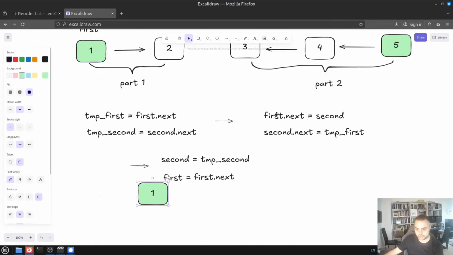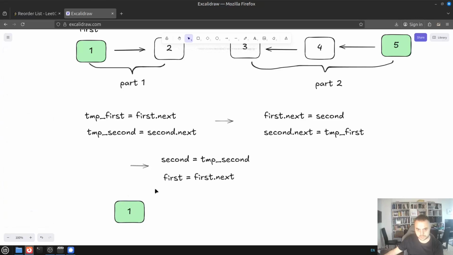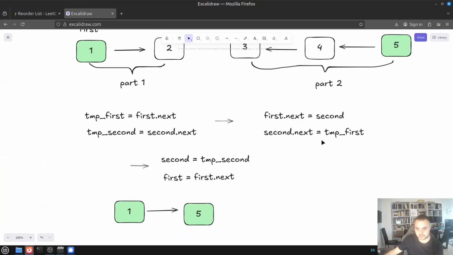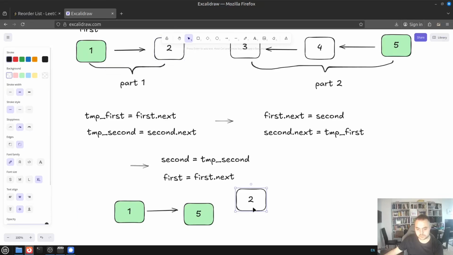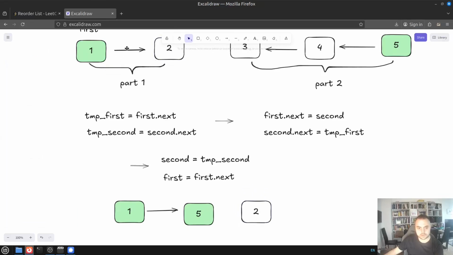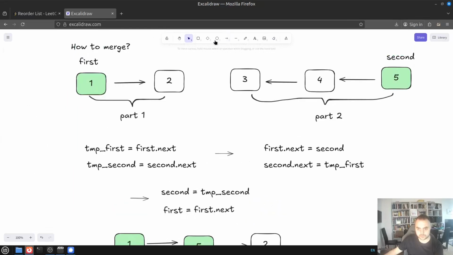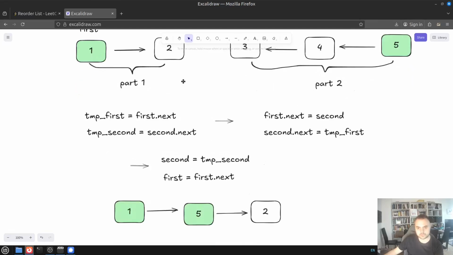So first next gets updated to second, and second next gets updated to the original first next. And then we progress them. We start them here and here, but then we progress to the original second next and to the original first next.